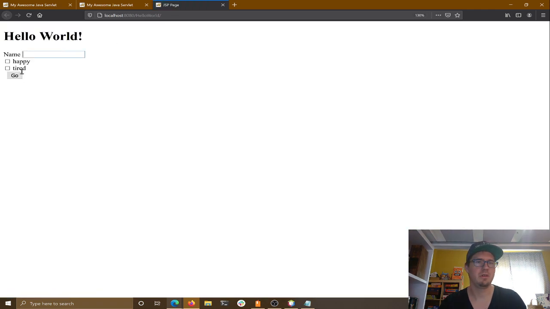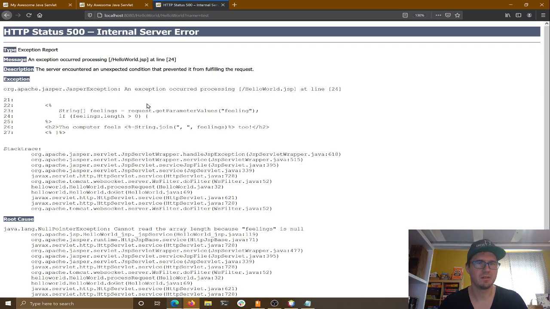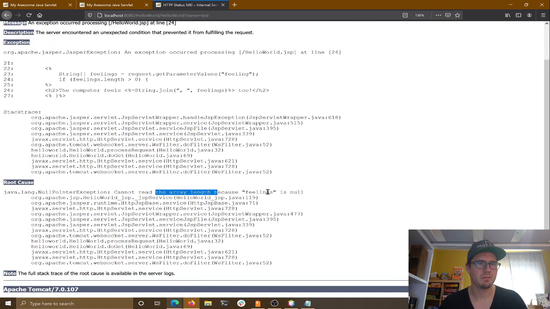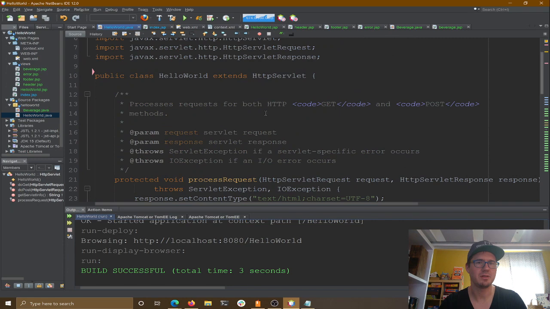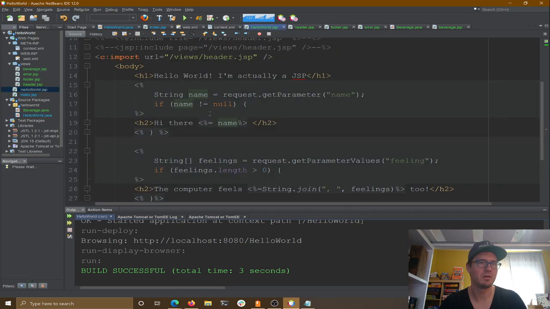Hello world, test. Oh goodness. Uh-oh, we don't have any feelings. Cannot read the array because feelings is null. Oh goodness. Okay, so we got to check for null first. My mistake. Gotta clean this up a little bit here in our JSP.